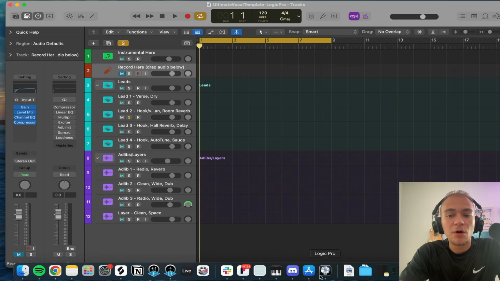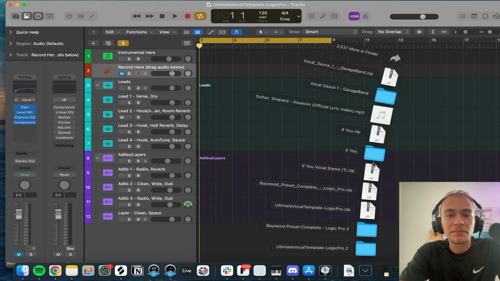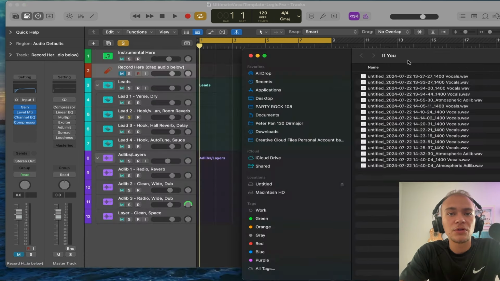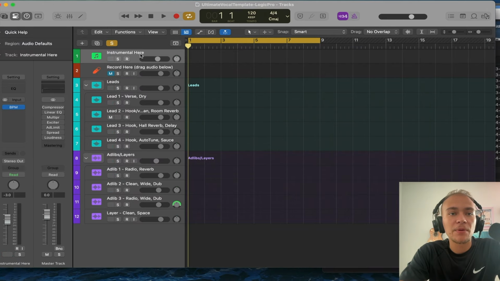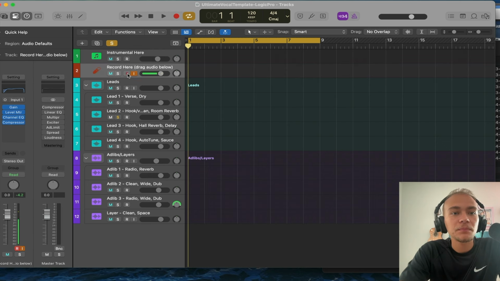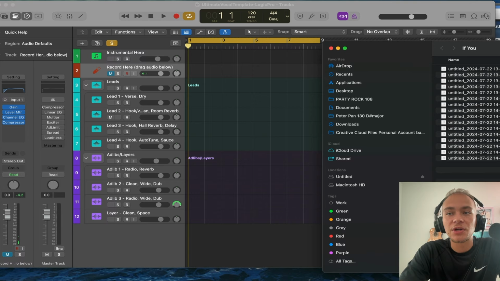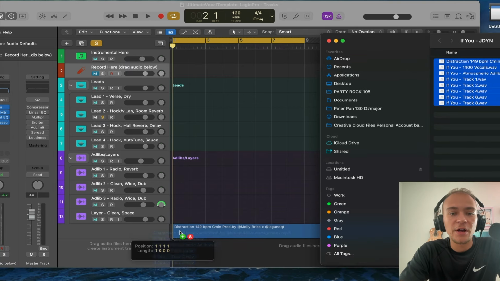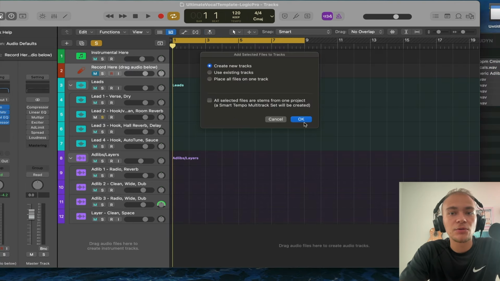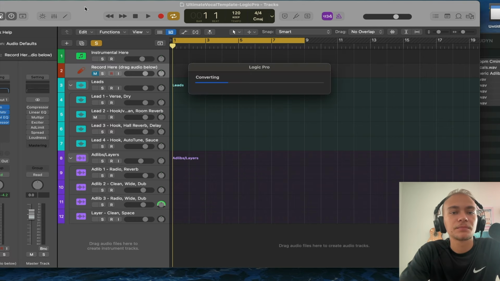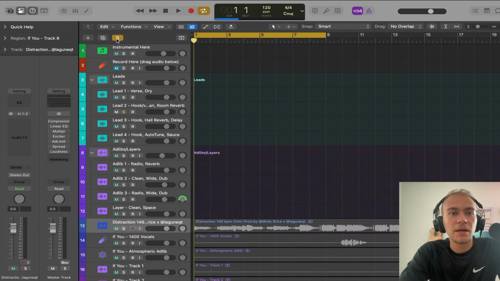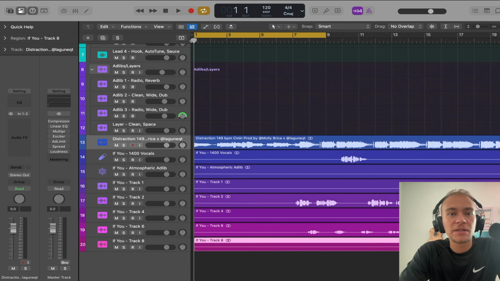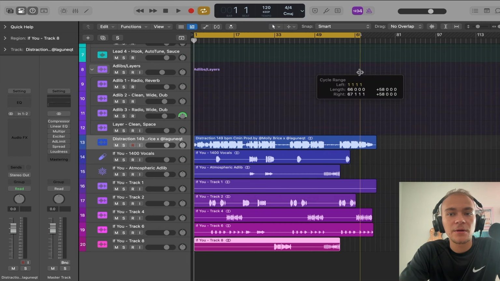We have our template open. Now we're going to bring in our stems. So you could obviously just record your track by putting your beat right here, record in here, press an R. And if you want to hear yourself, you can press I. But we are just going to drag in stems. All right, drag them at the open track, create new tracks, okay. Make it big like that, unsolo. And let's hear what we got with doing nothing.